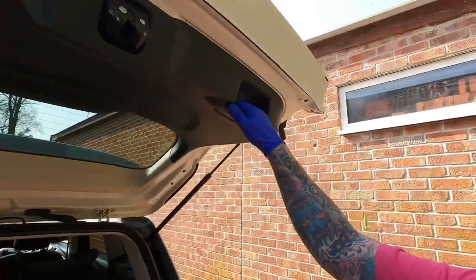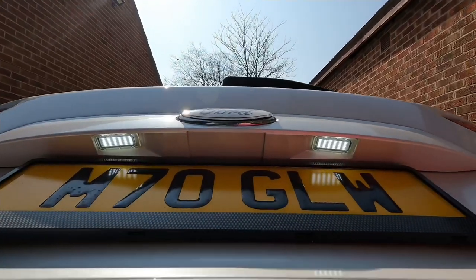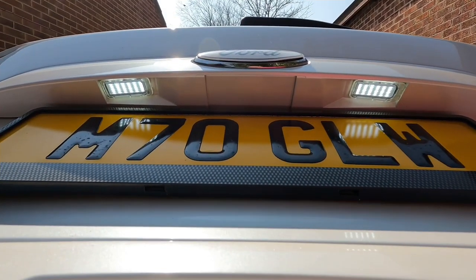Today we're going to attempt to install an aftermarket camera on the back of the Cougar. I don't think there's a full comprehensive guide to do it, so I'll try and go in as much depth as I can and am capable of. So let me look at the tailgate first — obviously I want to put it in there.